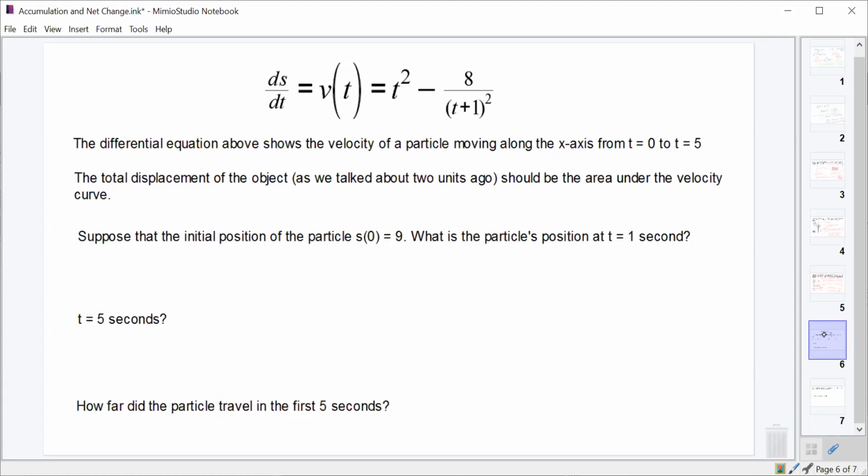And so if we look at how far something changes from its initial position, we should be able to figure out where it is at its later position, or at its later time. And this idea is the beginning of what we start to call differential equations. We're going to get into talking about differential equations now.